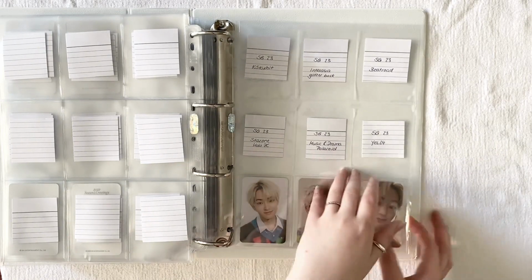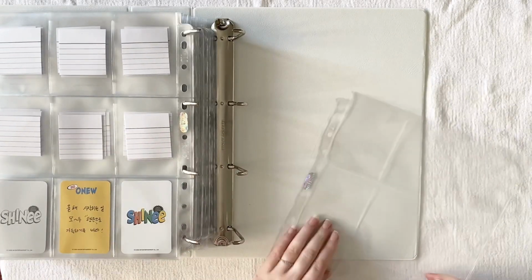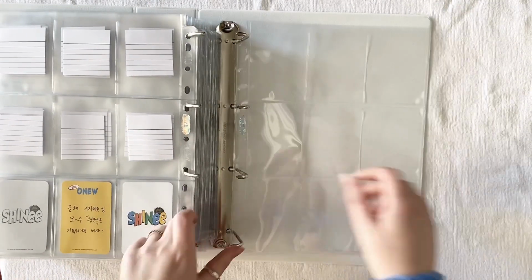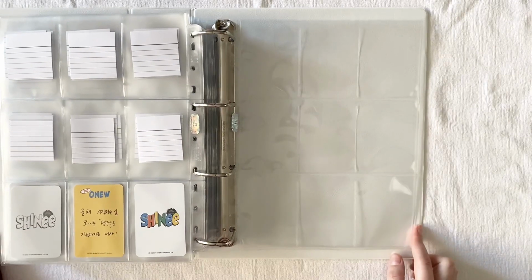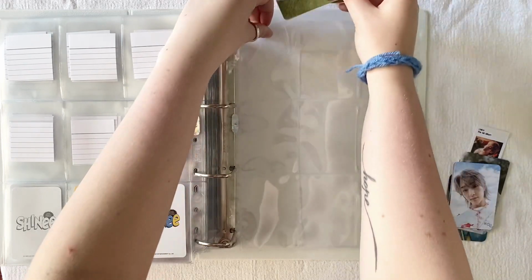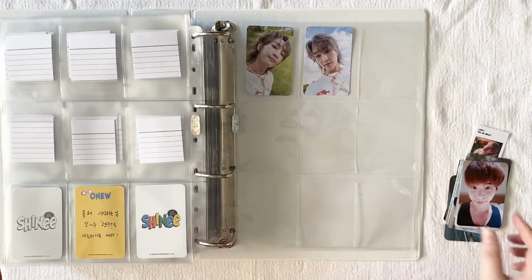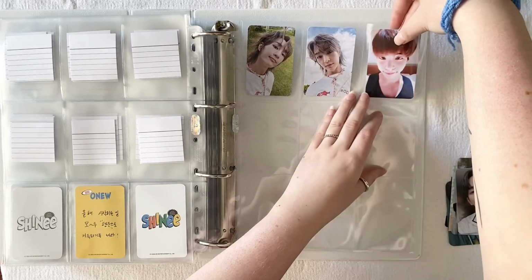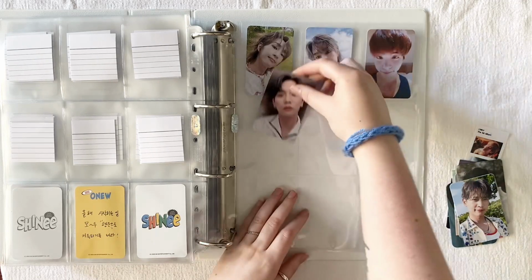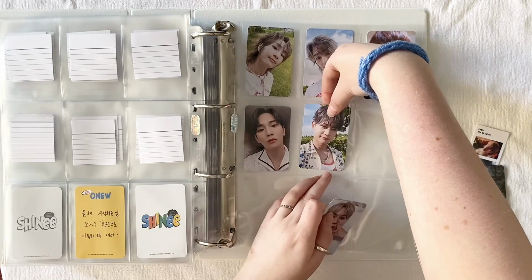So yeah, that's it for the regular sections, and at the very end, I think I need 2 pages, we will see. I decided to dedicate a page or 2 to my shiny freebies, because I keep them, I don't really reuse them. Some I do, but most of them I keep. So I decided to just put them in my binder because I don't like having them lay around somewhere. So I do not sleeve those, obviously, because they're super cute and adorable freebies and I love them. But they don't really have a financial worth. They only have an emotional worth, I guess. But nothing beyond that really. So I don't sleeve them.